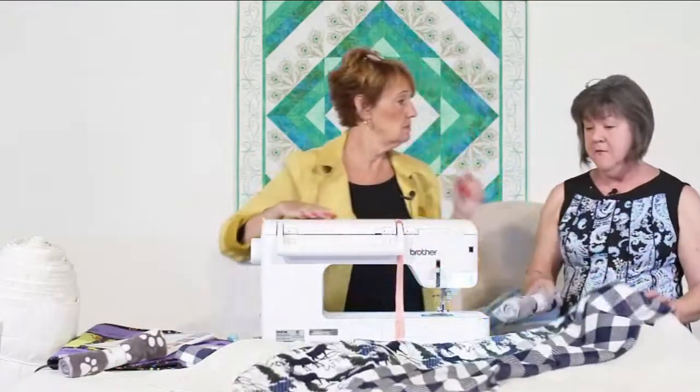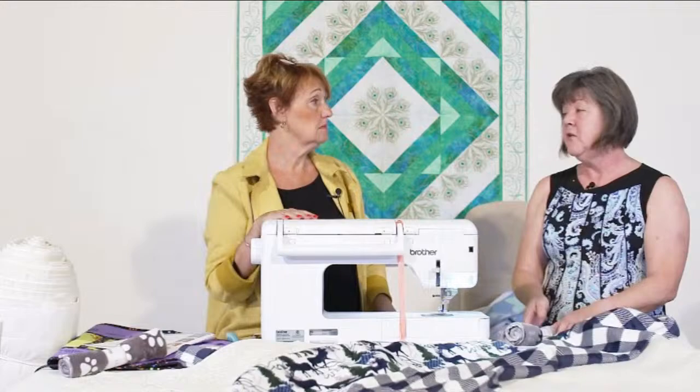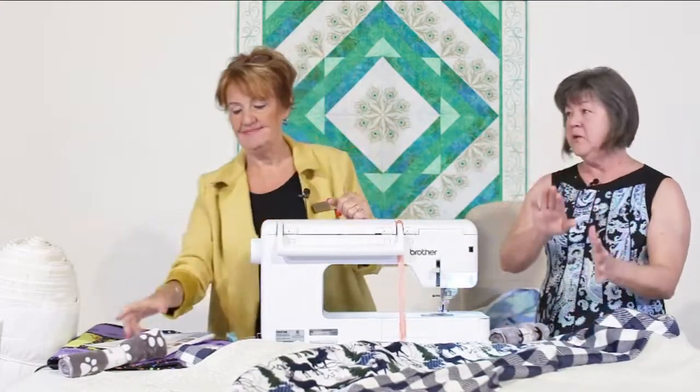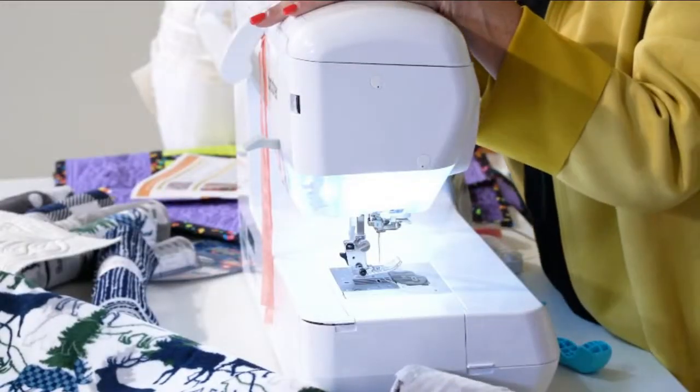Okay, now when you bind this though, Jan, also, if you decide you're going to cut strips and bind this, you don't have to fold it in half and fold it over. This does not ravel out. And you just fold it over and sew it down. Thanks for reminding me. Yeah, that thing's really, really good.